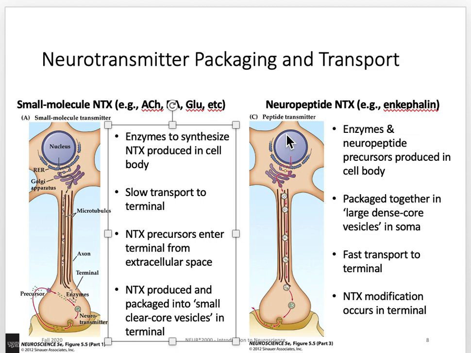These vesicles then travel to the presynaptic terminal via fast axonal transport. Some of the synthesis and modification occurs en route, but it's typically the final stage of synthesis that occurs in the terminal. Again, more of this will be covered in chapter 6. But this is the basic difference of how small molecules and neuropeptides are transported and delivered to the terminal.